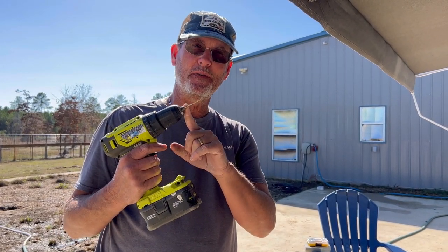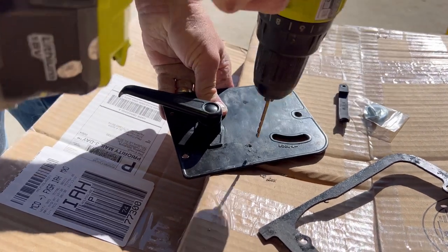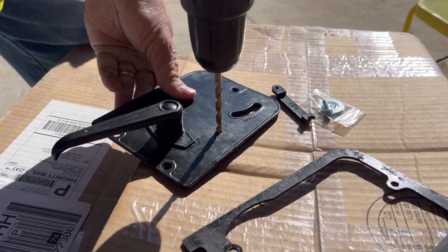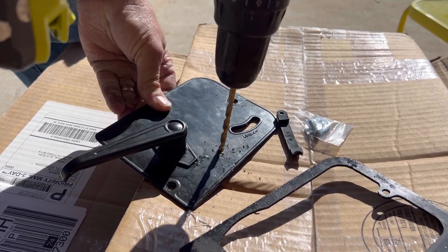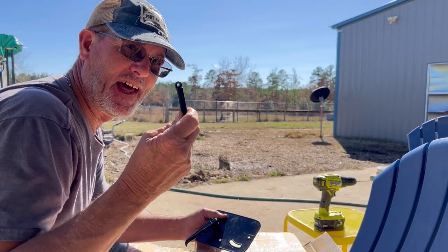Next thing I'm going to do is drill the hole for the latch. I'm going to start off with an 1/8 inch bit. Then I'm going to come back with a 7/32 drill bit and make it a little bigger. Next thing we're going to do is mount the latch.